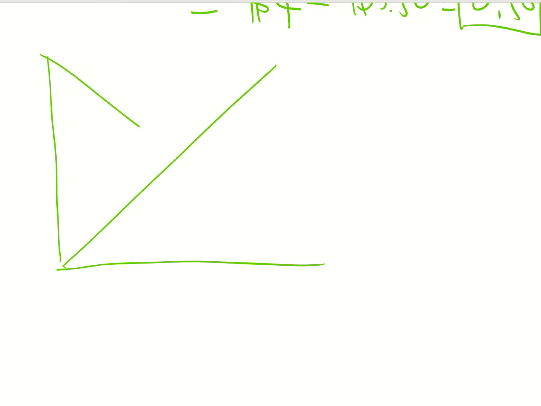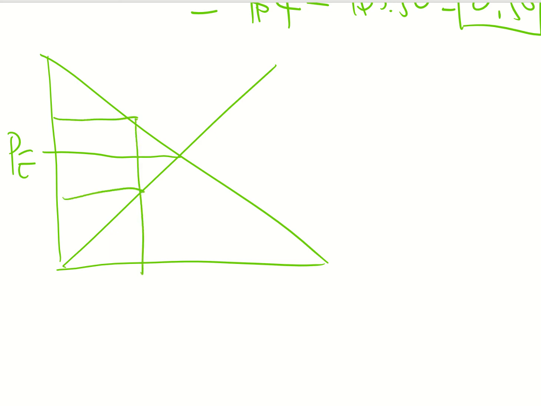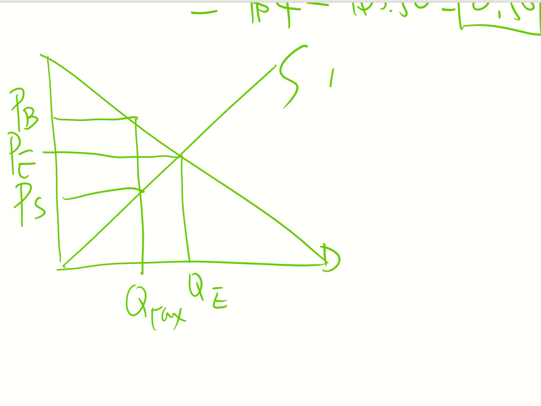All right. So let's suppose we have a market. This is the equilibrium price, and now we have the buyer price, that's called PB, and the seller price, PS. This is the quantity with tax, and this is the quantity at equilibrium, so no tax. Okay, so supply and demand. Now before with no tax, let's label these areas A, B, C, D, E, F.